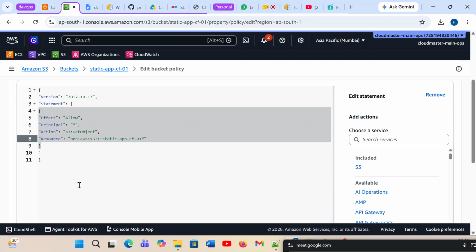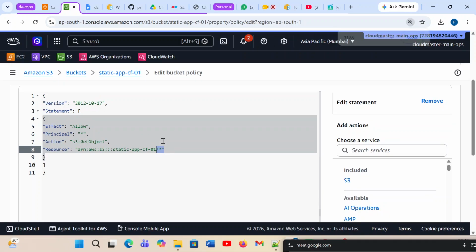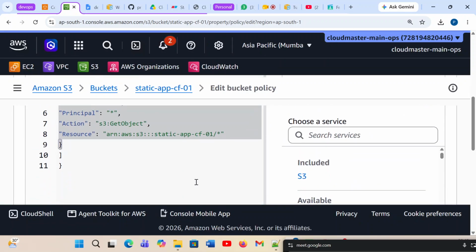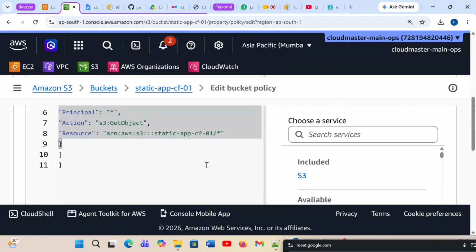Make sure you provide the path, slash and star, there. Why? Because we are saying whatever object is present in that bucket, grant all of them get object permission.